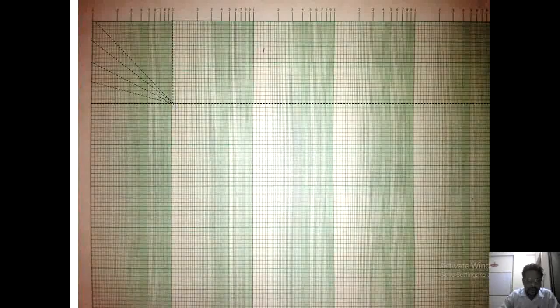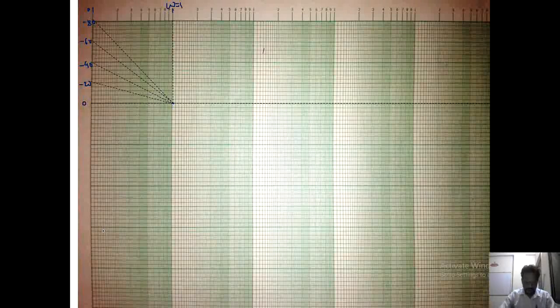So already we have taken the reference point at omega equal to 1. This is our point 1, and the reference magnitude lines are minus 20, minus 40, minus 60 and minus 80. This reference point should be marked at the 0 line. This is the 0 line, then minus 20, minus 40, minus 60 and minus 80, and at omega equal to 1, this intersection point is known as the reference line.